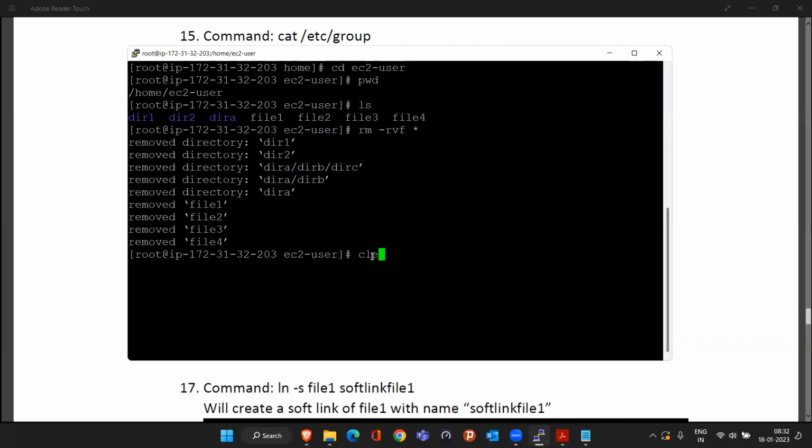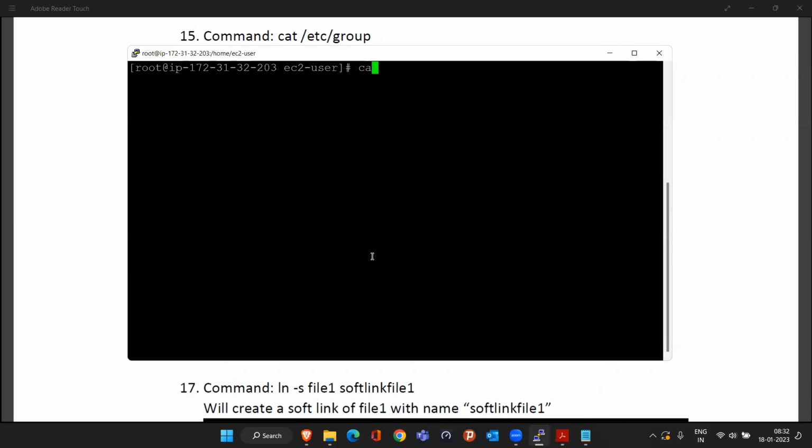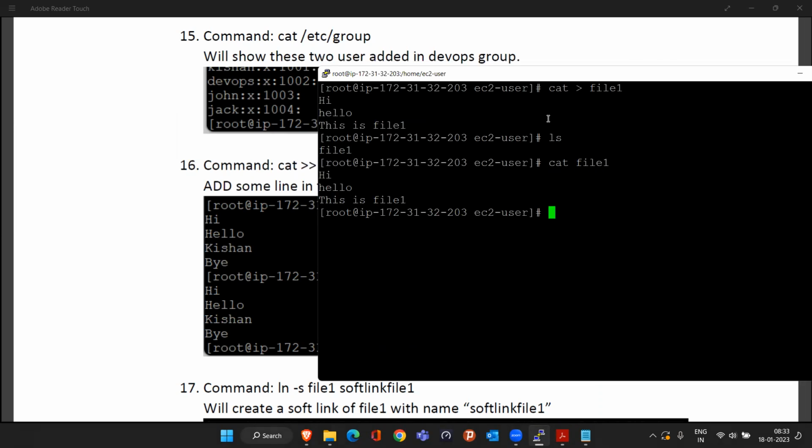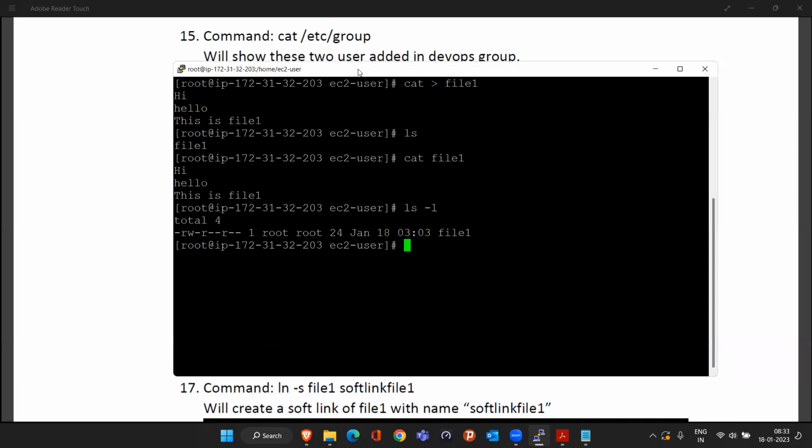So we are going to create a file with the name file1. First thing, inside this I am writing some content. Okay. So take an example, I'm writing some content. Okay, and again Ctrl+O to save it. So you'll see that file1 is created. If I read the content, it is also there. Now if I do ls -l here, you'll see that this is file1. It is starting with a dash, which means it is a file.